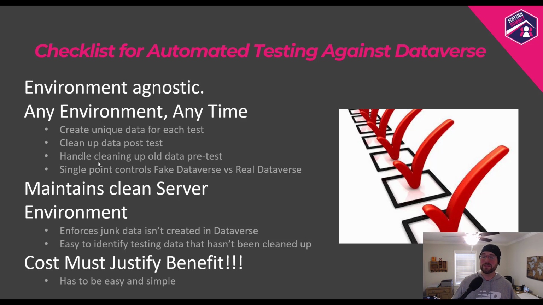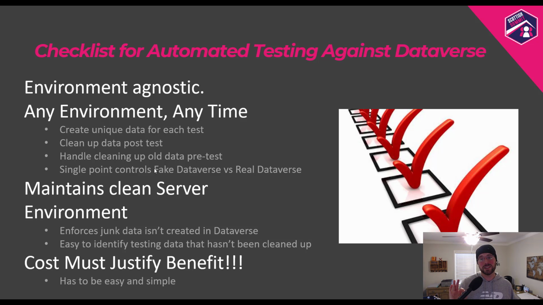You want to make sure that it cleans up data post-test, always gets cleaned up. And then because you can't be sure that the data has been cleaned up post-test, you also have to make sure the data is cleaned up pre-test. So that's kind of fun. And then again, we want that single point of control between the fake Dataverse and the real Dataverse. I already defined that in the config.